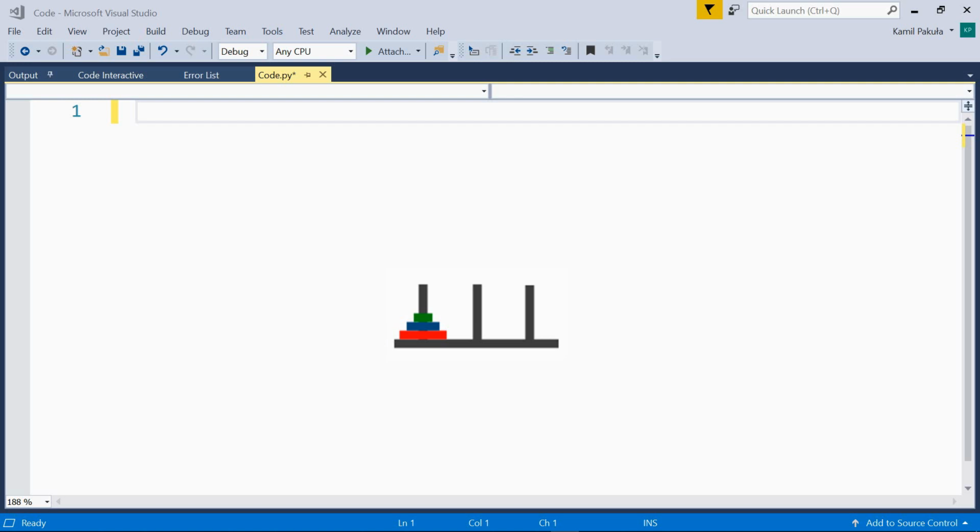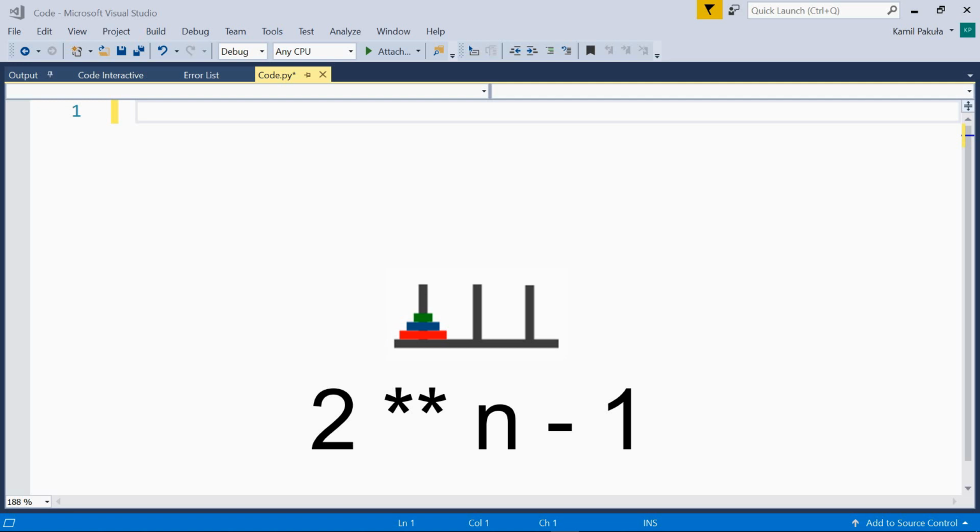The minimum number of moves necessary to move the whole tower from the source rod to the target rod can be calculated as 2 to the power of n minus 1, where n is the number of disks. So, if there is only one disk, you need just 2 to the power of 1 minus 1, which equals 1 move.